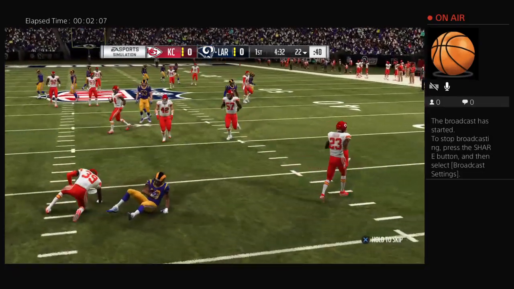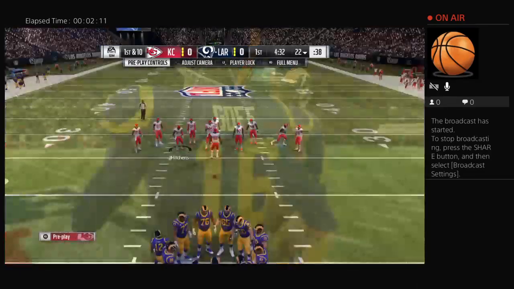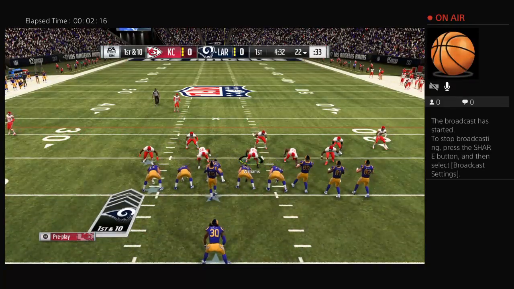Guard the first down sticks. Don't let them get there. And they rallied and made the tackle. A good kick, 48 yards, 4 on the return. And the Rams will go on offense here with a 1st and 10.